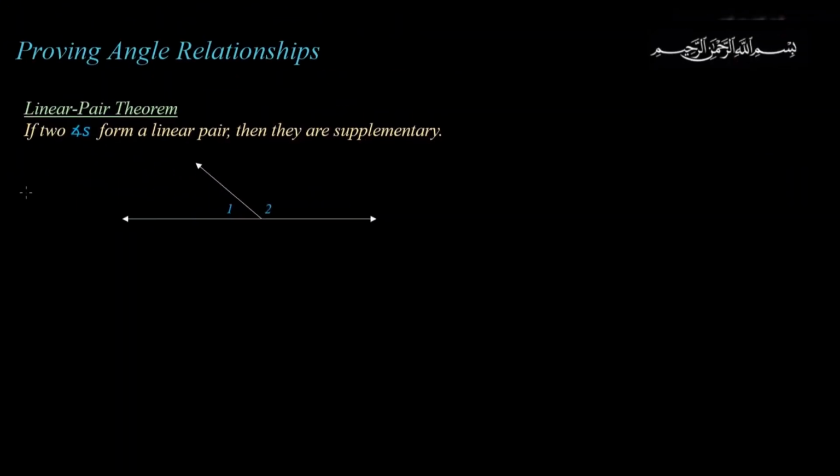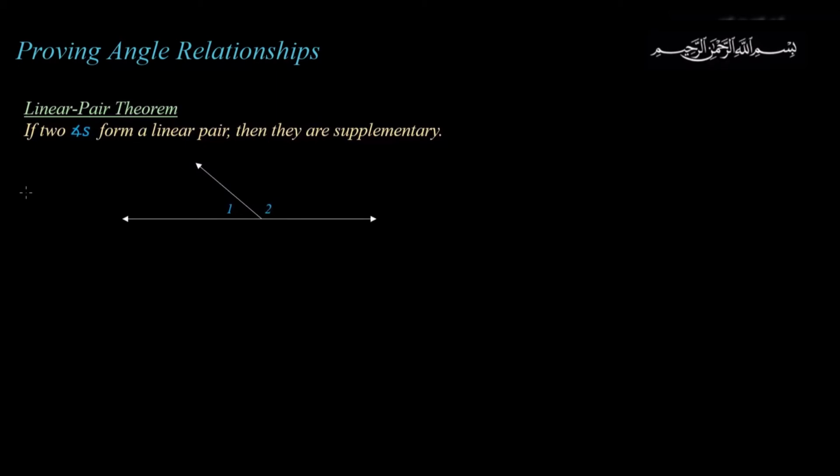Okay, so here is a theorem. This is a theorem that we can actually prove to be true. And you can give theorems some affectionate names, so to speak. You can give them any name you want, to help you jog your memory of the theorem. I actually call this theorem the linear pair theorem. Your textbook calls this theorem the supplementary angle theorem or something like that. But that's not as intuitive to me as the linear pair theorem. So it doesn't matter what you call it, hopefully anything to help you jog your memory.